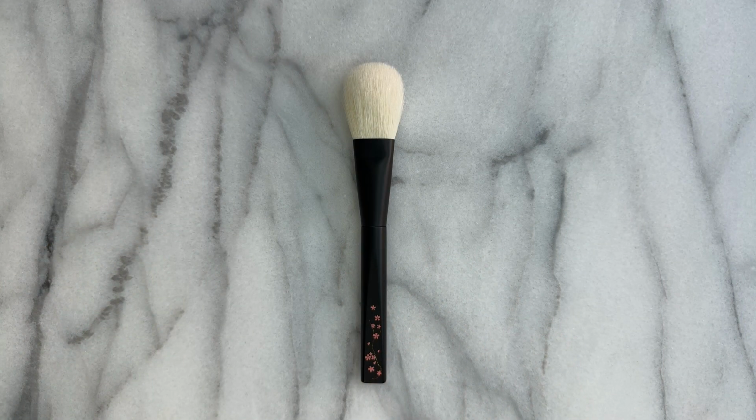As a point of comparison, the Koyudo Saibikoho Maki blush brush was priced at 50,000 yen excluding sales tax, or about $485 when it was released in 2020. If you don't like the handle, then at least the hair is soft, fluffy, and silky, and you get a piece of Fude luxury.